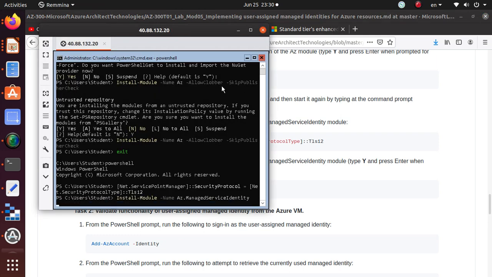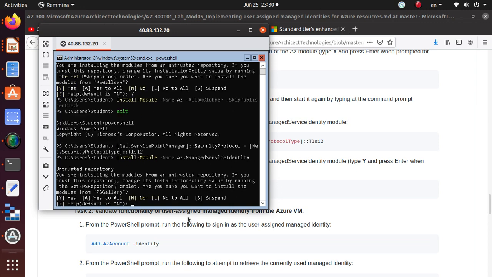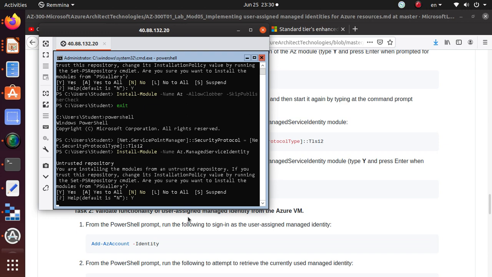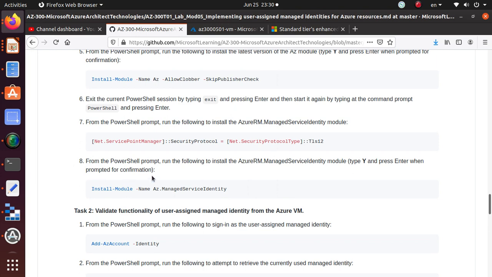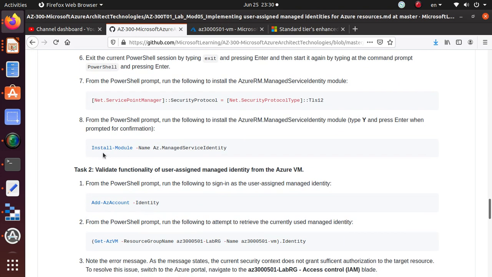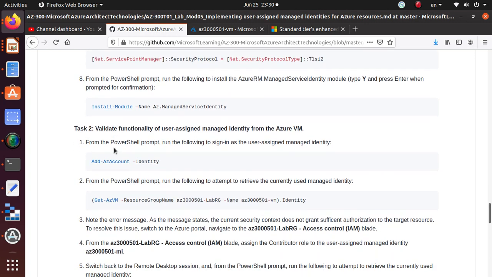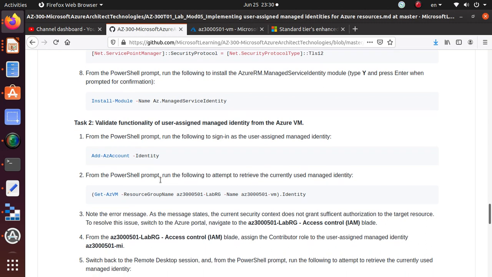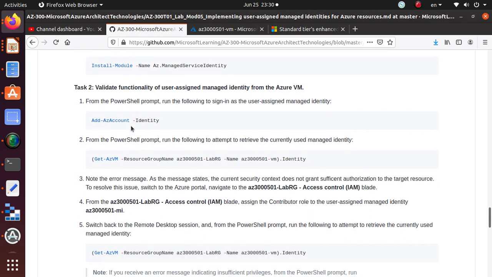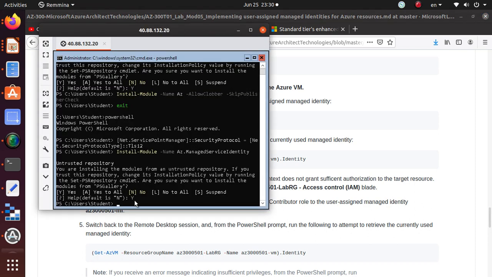So hit enter. It's going to ask, well, we probably already gave our consent to this repo a little bit ago, but it's still asking. So press Y and hit enter. Again, it's going to install that particular module, and that will finish the first part of this exercise, and we'll be completing task 1. In the next task, we still have to run some more PowerShell commands. Let's see what's going on. So this is all done.